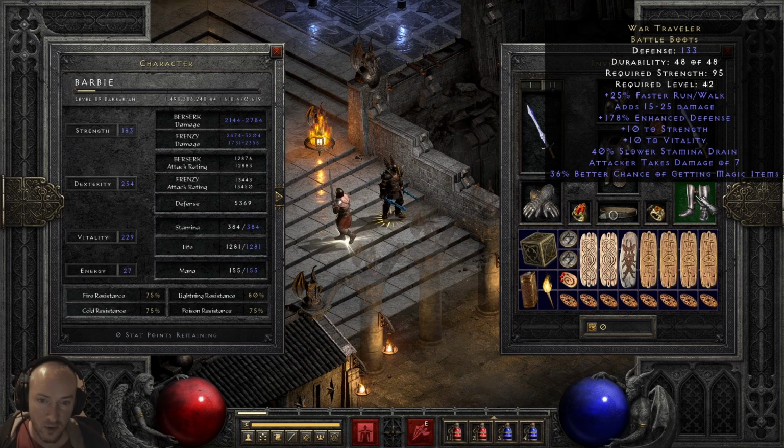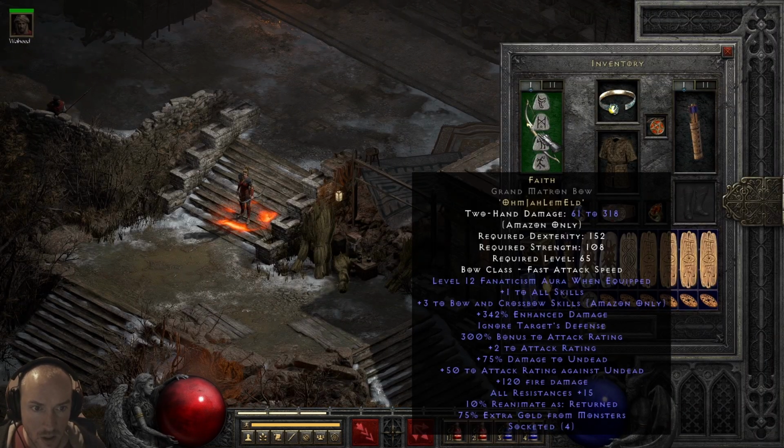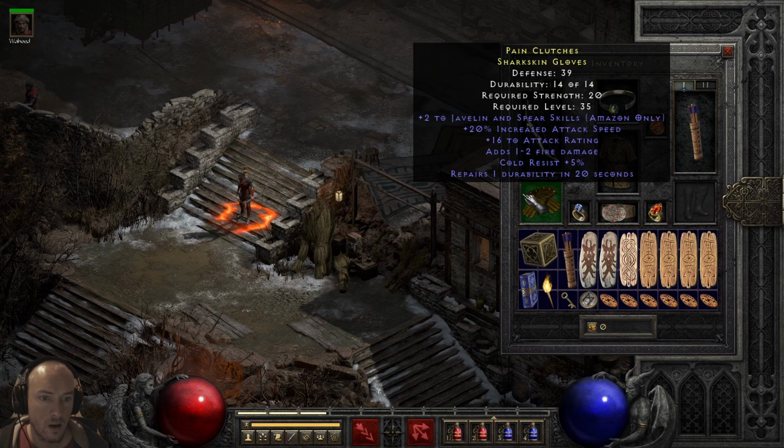So without further ado, let me show the Amazon, because this isn't the star of this show right here. Here's the star of the show, my dual spec Amazon. She's got a very badly rolled Faith bow, but it gets the job done. I'm not really worried too much about it. It could have a better Fanaticism aura on it. Could have +2 to all skills, but it is what it is. Gets the job done, like I said.